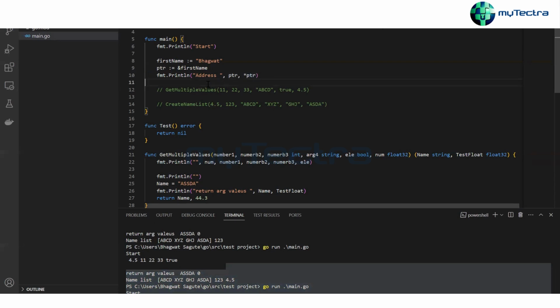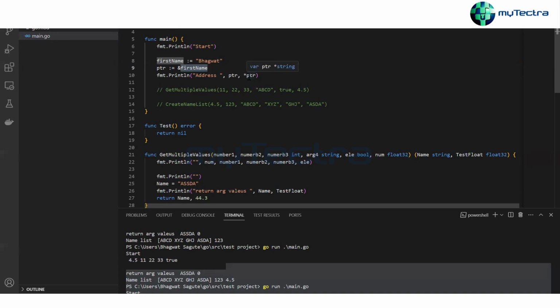You can store the address of anything. Now, I told you slices, maps and all that are already pointers by default. And the default value of a pointer is nil.